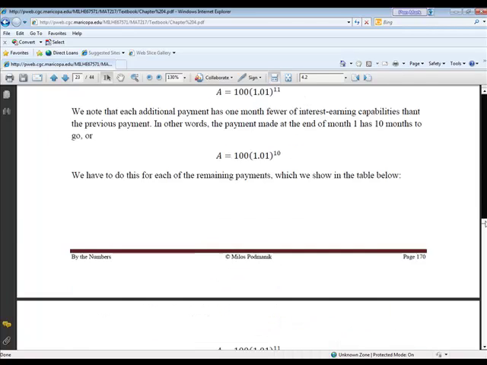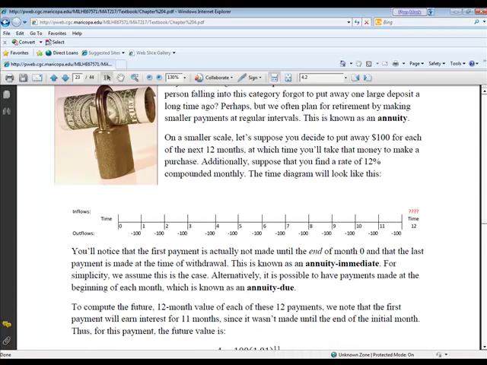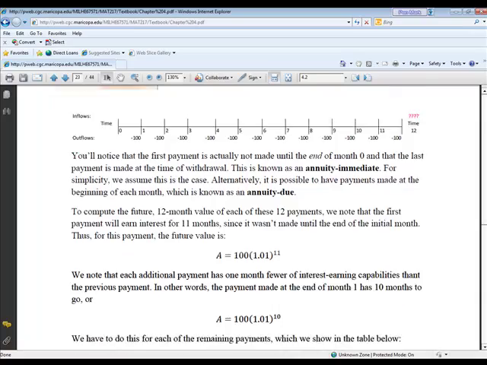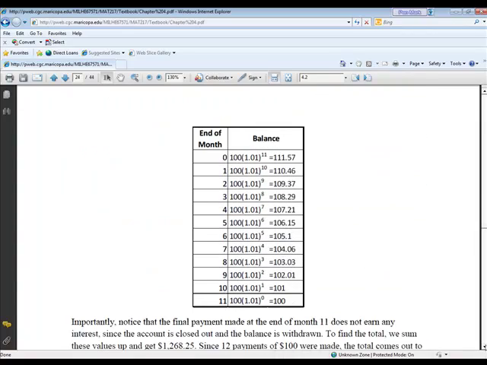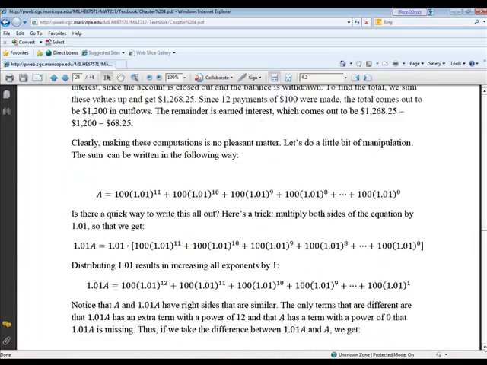So this is kind of a pain if you think about it. Gosh, we have to add all these terms up. And now imagine that you're looking at some investment 30, 40 years down the line.